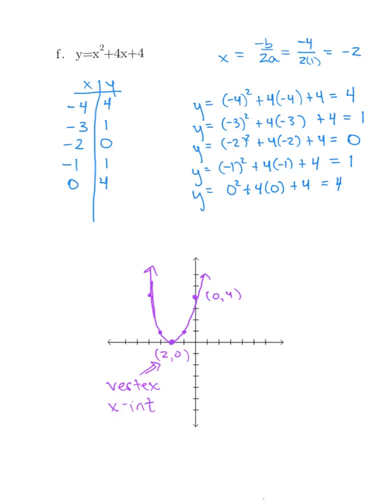So tables can be very helpful, just like we saw when we graphed horizontal lines and vertical lines and lines through the origin. Every now and then we did have to just pick values and plug them in. With quadratics, same thing. There are certain examples where you will have to find values and plug them in depending on what you get when you find all of the key points.